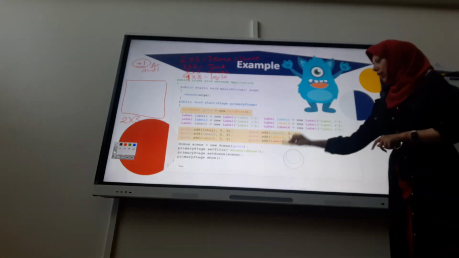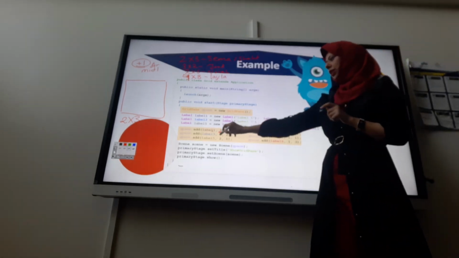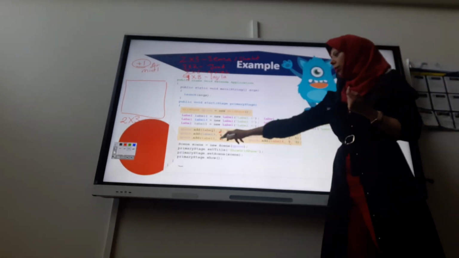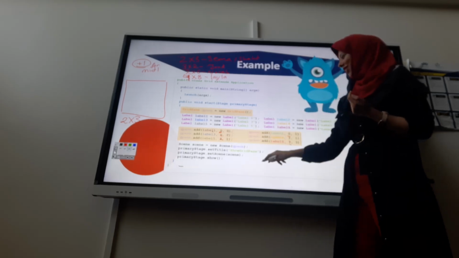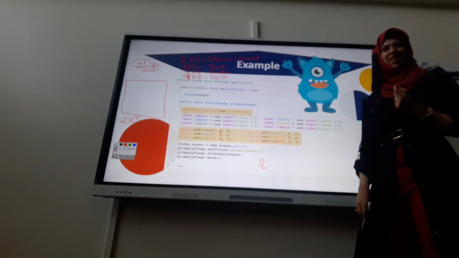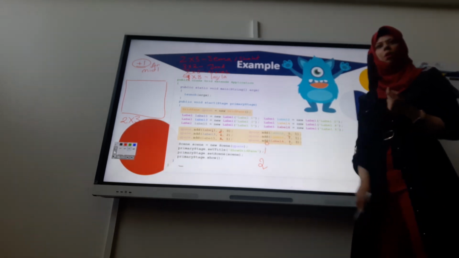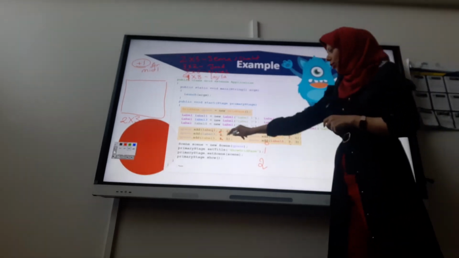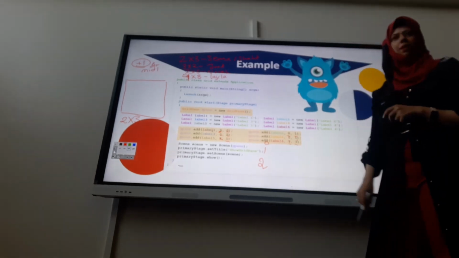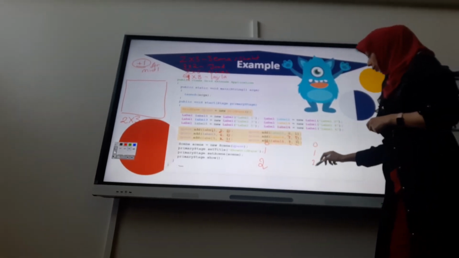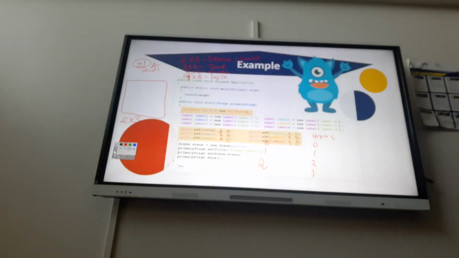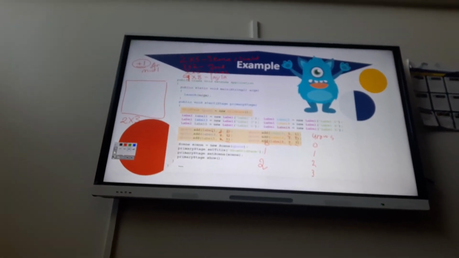So you just need to go here and see, okay, this is column. I have value 0, value 2, value 1. So the maximum value here is 2. Column number 2 means I have column 0 and column 1, so this makes it 3 columns. Now for rows, I have 0, 1, 2, 3, which indicates 4 rows. Easy now? A bit tricky, but easy.